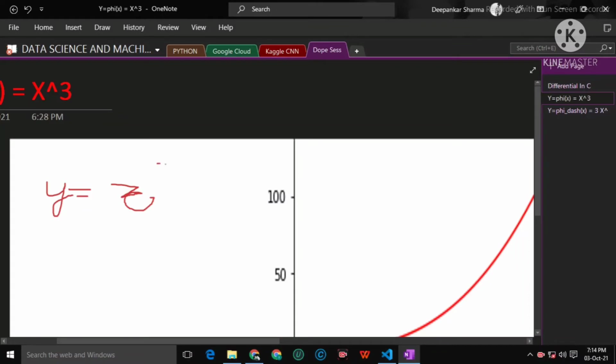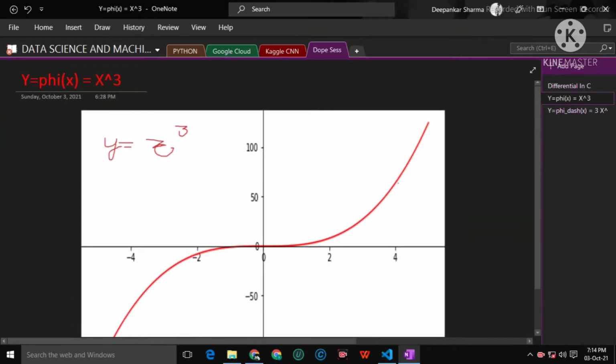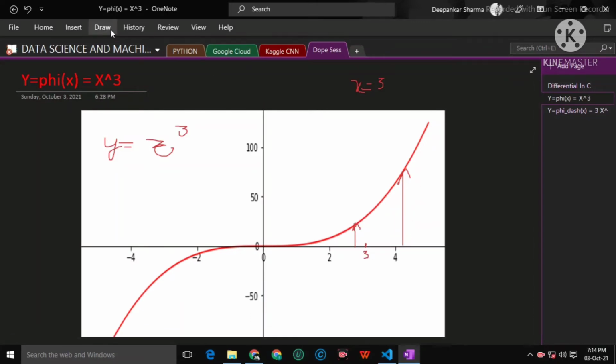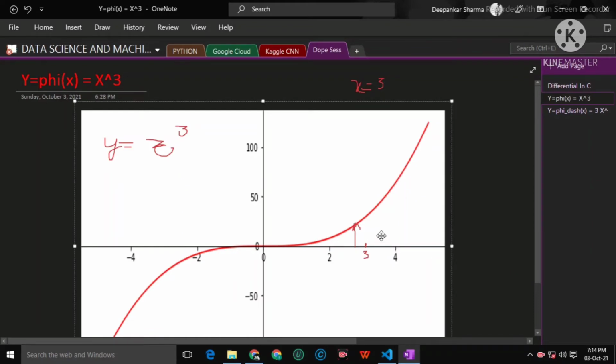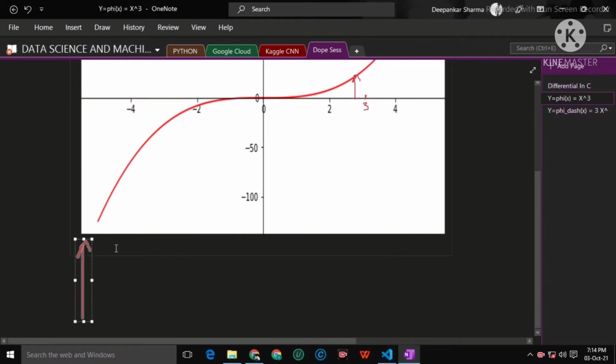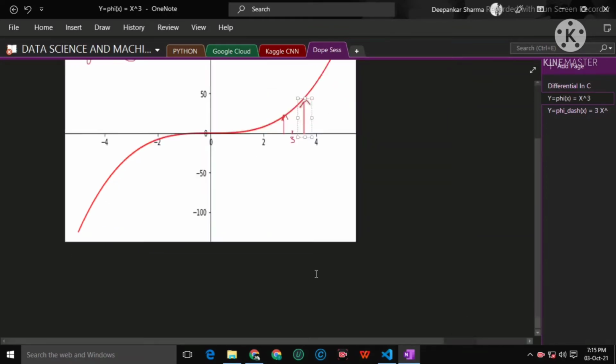Now we have this equation y is equal to x cubed that I showed you on Jupyter notebook, and we are going to plot it at x naught is equal to 3, as I have already implemented in the program. I'm going to show you how the program works, and I will put the link to my GitHub repo in the description so you can access the code from there. So 3 would lie somewhere like that, and we need to shift it a while towards the left, and here we go.